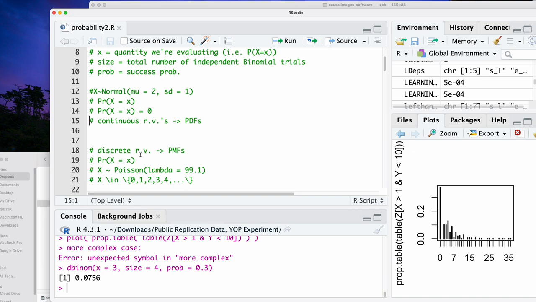What are your thoughts? No, I like that. I just wanted to emphasize that whenever you see the graphs of PMFs or PDFs, the y-axis is different, and that is still a little bit tricky to me. The y-axis on a PMF, which is discrete, is going to be a probability, but for PDFs, for continuous random variables, the y-axis is going to be a density. You might see a 0.3, for instance, on the y-axis, but it's not that the probability is 0.3, it's that the density is 0.3.